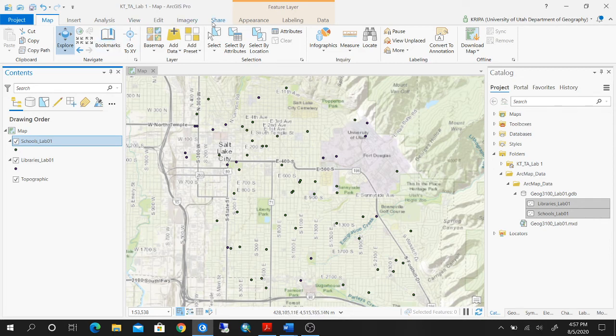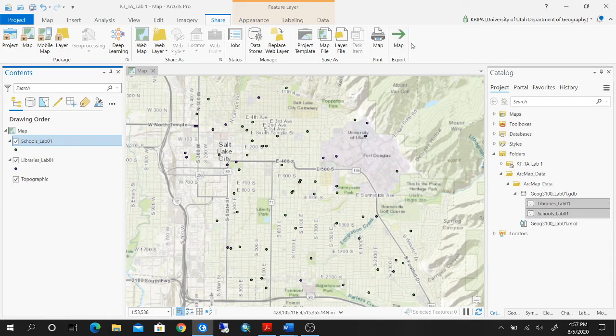Now we want to export this. Under the Share tab, we can go ahead and export it. Just a caution, most of the time ArcGIS Pro tends to crash if you're using the lab computers, so it might get a little crazy. I suggest if you don't want to export the maps, you can just take a screenshot.